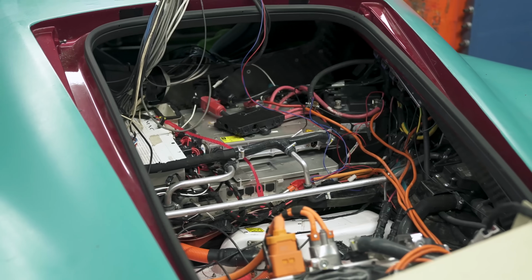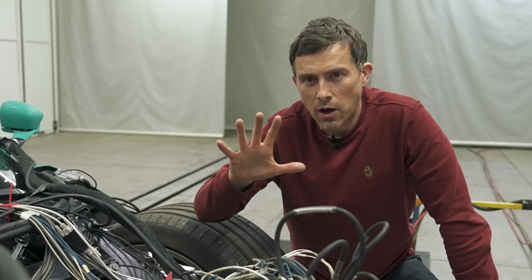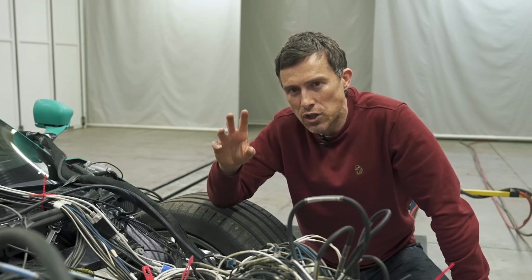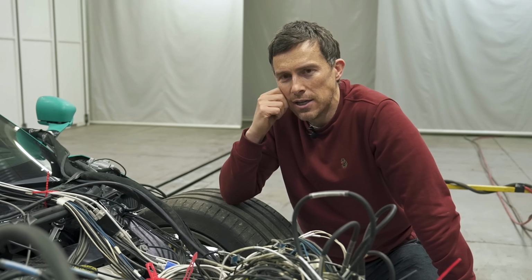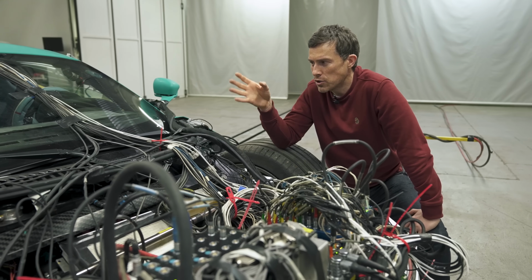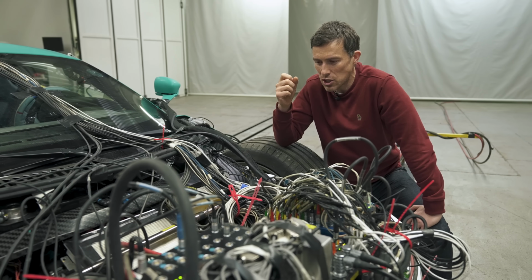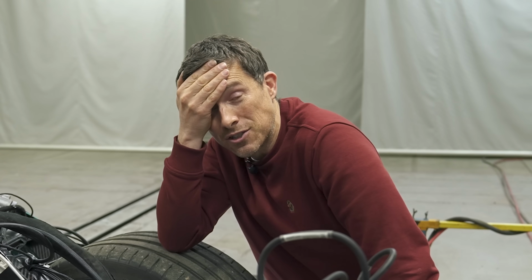Now back to the crash test proper. Now of the 45 that Rimac has performed, 5 are for European law to be able to sell the car in Europe. Then there's 22 for the US market, so they do a few more variables, one of which is the fact that you have to crash test the car with the dummies wearing a seatbelt and not wearing a seatbelt, because in some states you don't have to wear a seatbelt in a car. I mean, that's just nuts, isn't it?